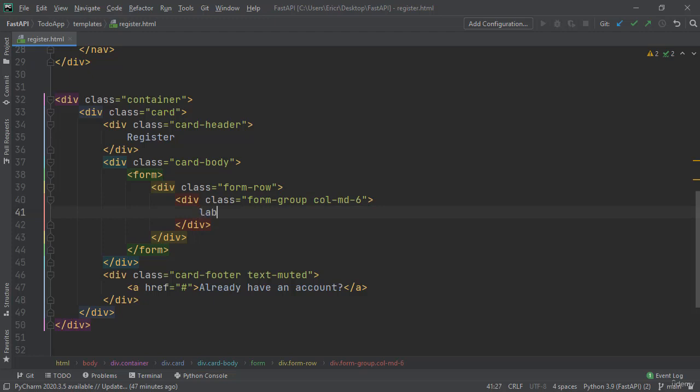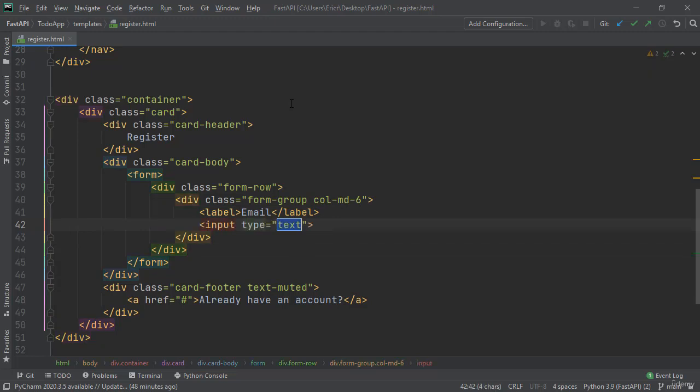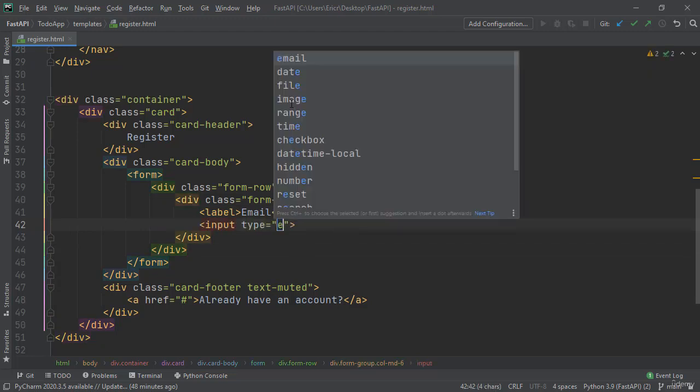And inside here, let's create a label, which is going to be email. And then an input type of email with class form control and name email.